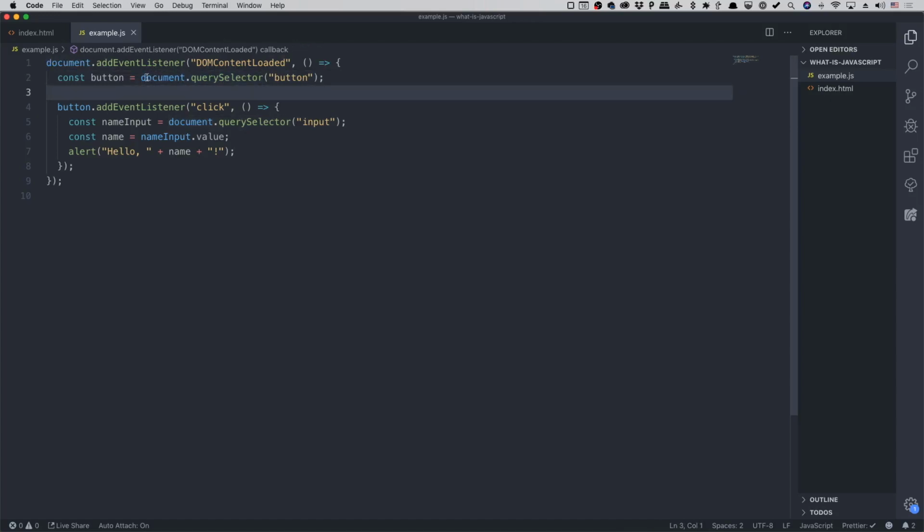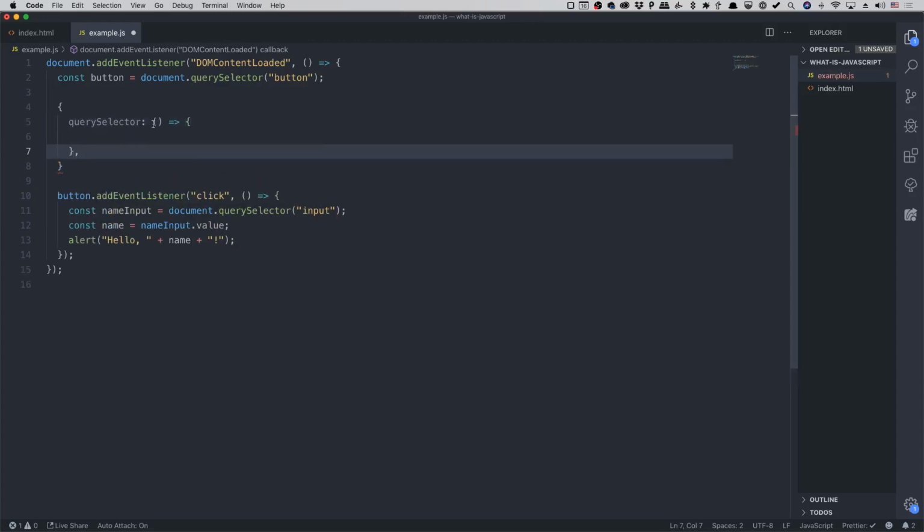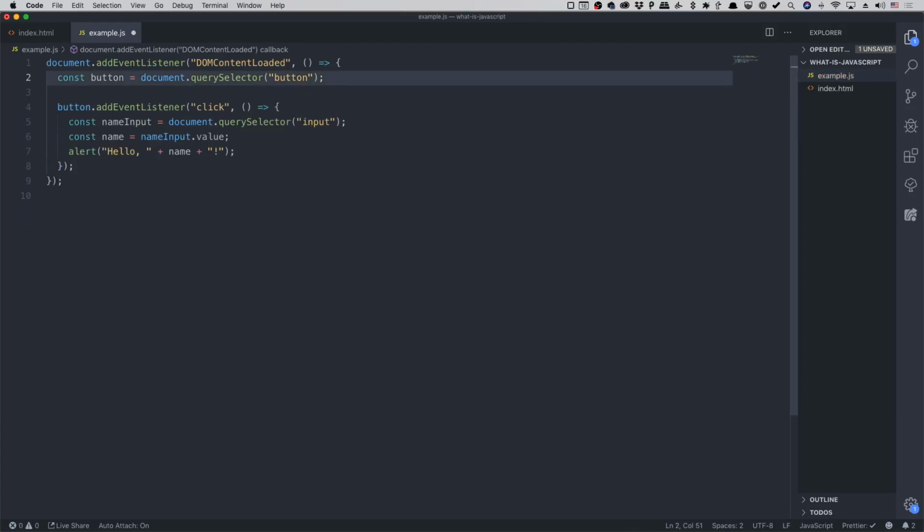So we're going to use this document.querySelector method. So this is a method in JavaScript. And a method is usually represented by, you'll see a dot. So document is what's known as an object inside of JavaScript. Now we don't see this. This is something that you'll learn as you go why this is. But we have an object somewhere, and we have querySelector, which is a function defined on an object. So whenever you see a function defined on an object, its name changes. It gets turned into a method. And that's just a way to kind of explain what this thing is. So it's still a function, but the name gets changed so that you can kind of differentiate between.